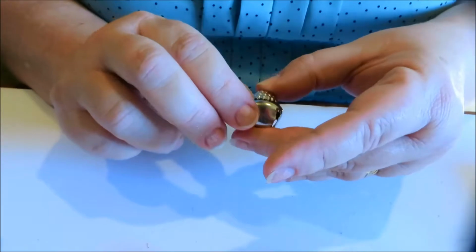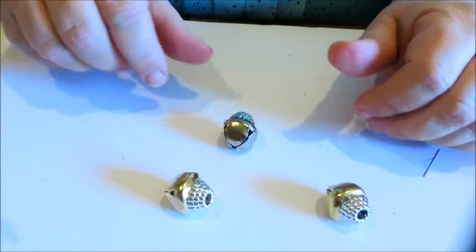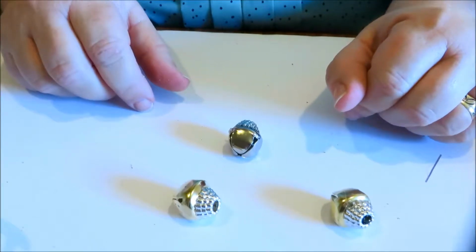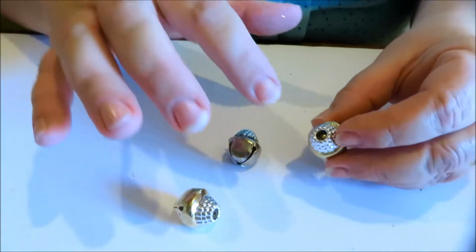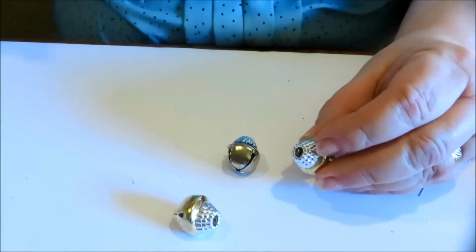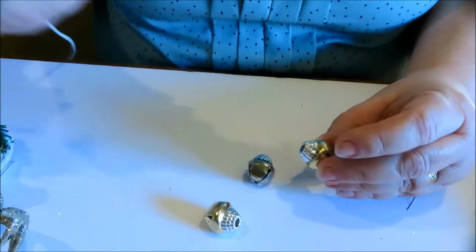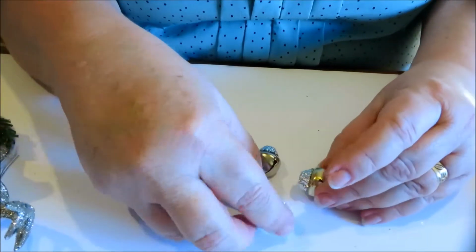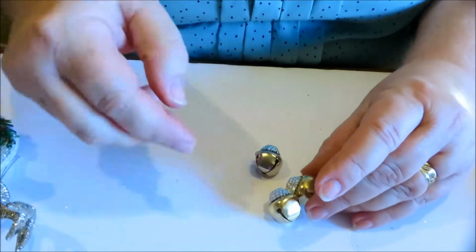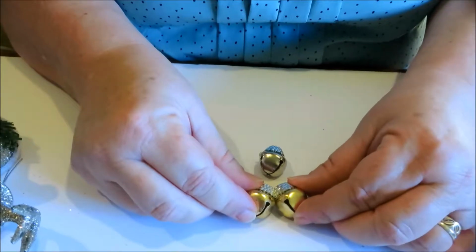So I glued the caps on, and then I'm going to make these little bells into a stack to use as a tripod on the back of the deer. The part that I'm gluing together are the little caps themselves. They come together just perfectly. So I'll put some glue here and add the other bell next to it, like so. Let that dry for just a minute.